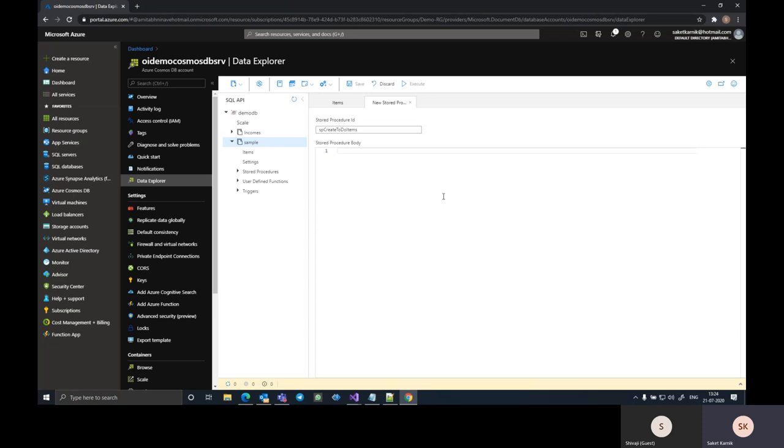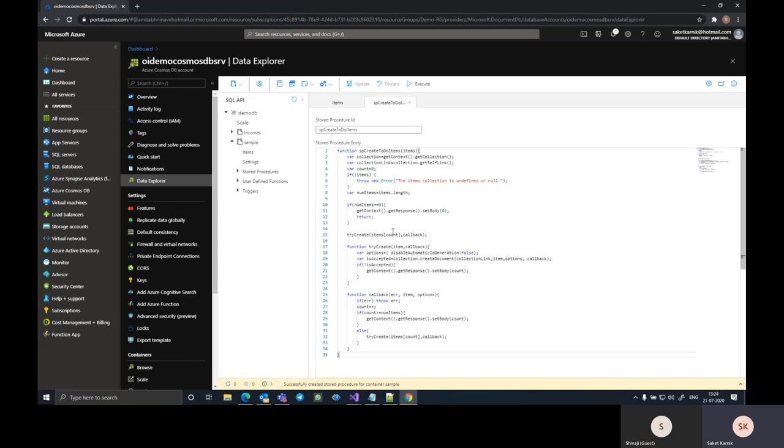So all the function definition is ready. I just click on save. My function gets created as a stored procedure. In Oracle, you use PLSQL to create the stored procs. In SQL Server, we use Transact SQL to create stored procs, SPs is what we call them. Here we use JavaScript to create the SPs. Now it's all about calling this function.